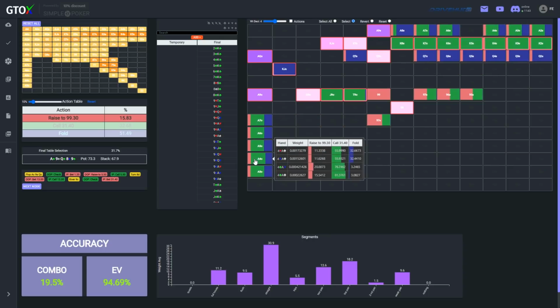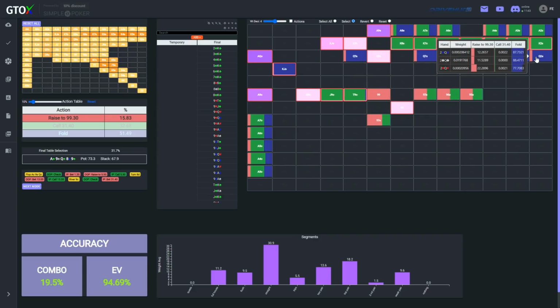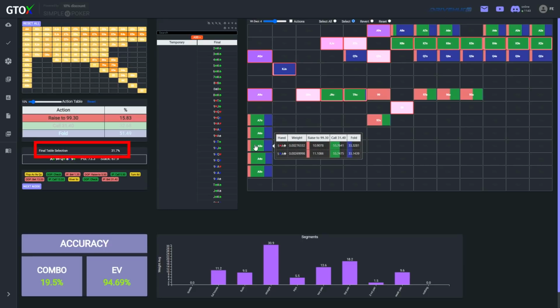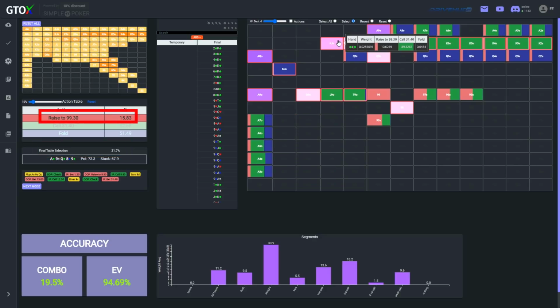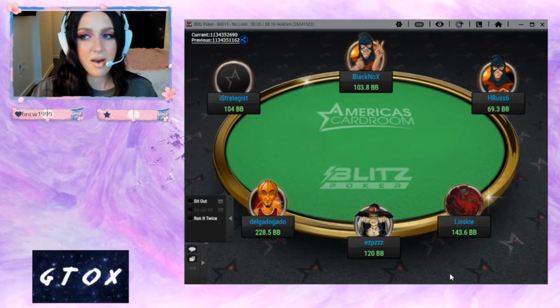That being said, when we analyze the entire range in this way, it gives us insights of how we should adjust our frequencies to account for our unique strategy. For example, if we don't have these types of bluffs in our range, then in order to adequately balance our value, we should probably increase the frequency of the combos we do bluff beyond the GTO frequency. And we can use this final table selection number to help keep our frequencies in check by comparing the percentage of hands that bet or raise in our strategy to the percentage of hands that bet or raise in the GTO solution. Facing the shove, Ariel calls, and she's shown pocket nines for quads.